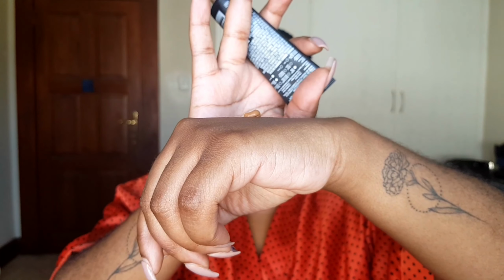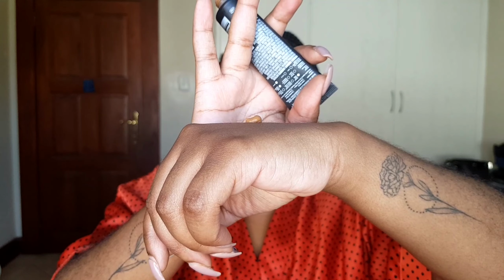SPF 10, always great to have SPF. Never skip SPF throughout the year. That's how it is. It is very much mousse-like to me. It's not very liquidy as most liquid foundations are. It's definitely this mousse kind of foundation. And I'm just going to dab it here. And as you guys can see, it's a very good match for me.